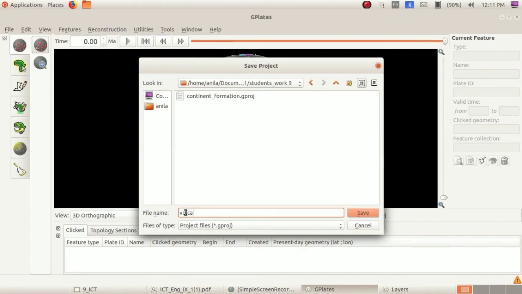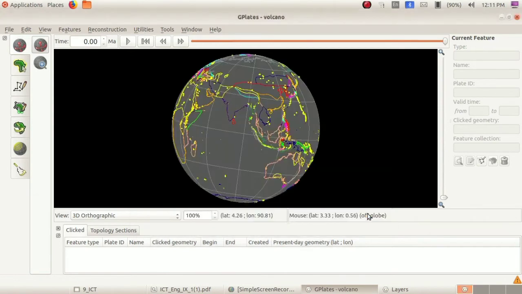I am giving the name volcanoes dot, what is the file format of G-Plates? gproj. So volcanoes.gproj. Next click on the save button. Now the file has been saved with the name volcanoes.